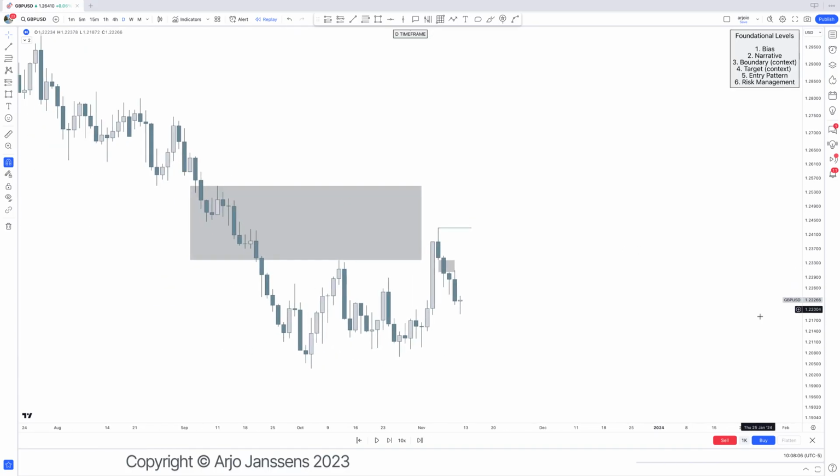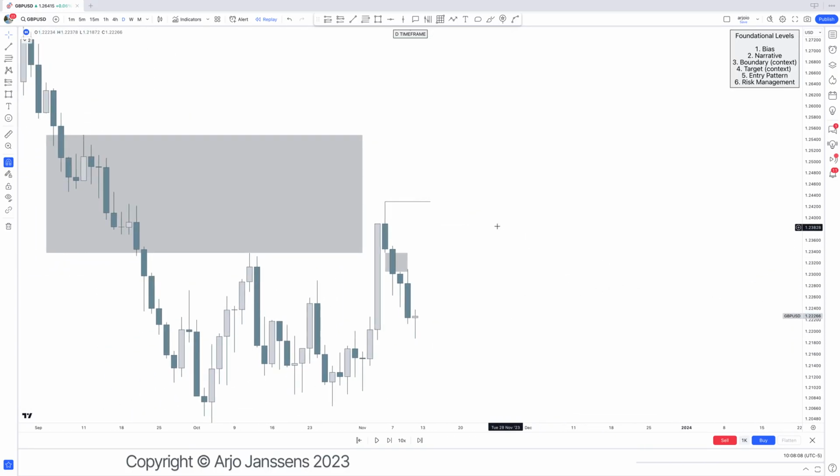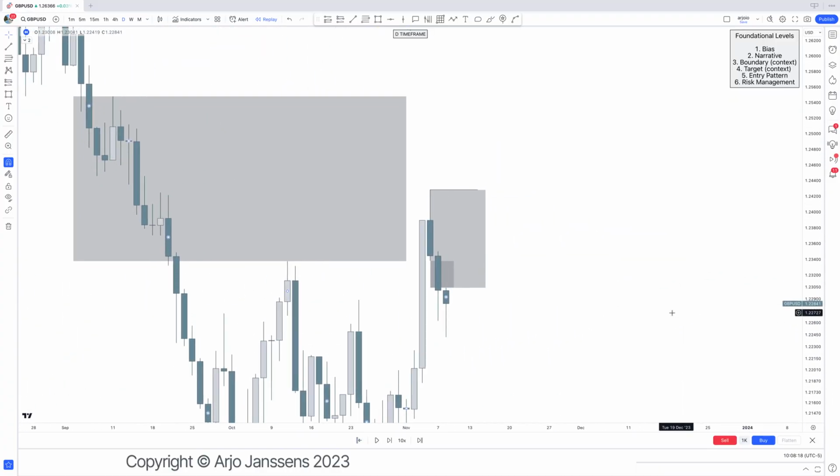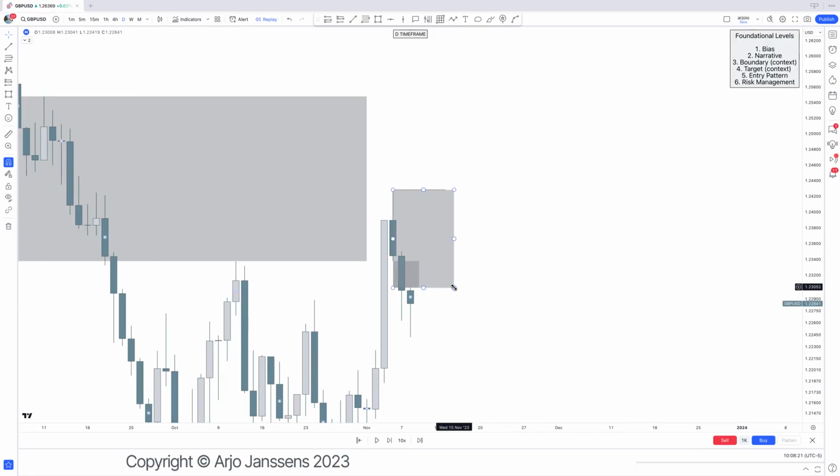So here we have now refined the area to where are we going lower from? Well, somewhere here, somewhere right there, because that is the protected high right there. So somewhere in this area, that is where we are going lower from. All right, how can we refine that again? Well, we have the daily fair value gap right there. So likely we are also not coming above this daily fair value gap sitting right there. But can we now get that confirmation again to refine it even more?